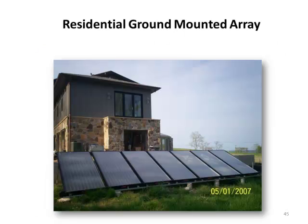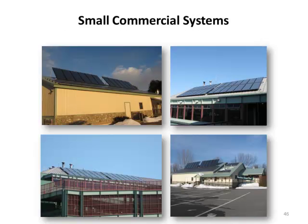This is an example of a ground-mounted system. This is actually for heating an indoor swimming pool, and the collectors would not normally be at such a shallow tilt angle, but this house is located right on a golf course, and the homeowners association required that the array be at a very low angle so that it wasn't too visible. And you can also see in this picture that it's shaded. This is late in the day. Normally in the middle of the day it's getting full sunshine.